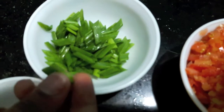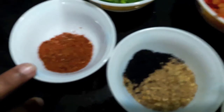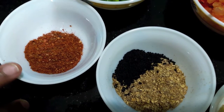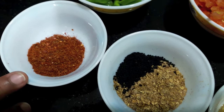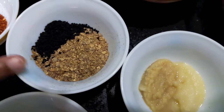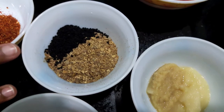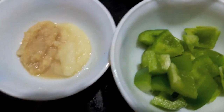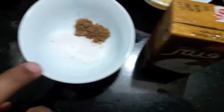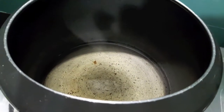I have one fourth cup of spring onion greens, then powder of five to six dried red chillies and one tablespoon of fennel seeds, powder of two tablespoon of coriander seeds, one teaspoon of onion seeds or kalonji, one teaspoon each of ginger garlic paste, capsicum cut into cubes, fresh cream, salt to taste, and half a teaspoon of garam masala powder.